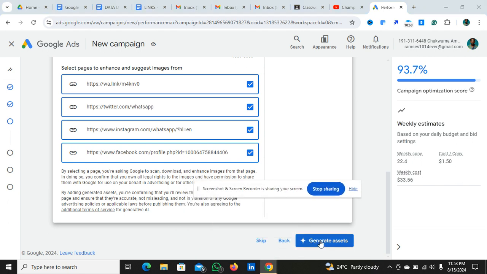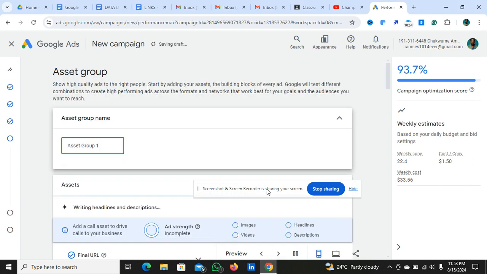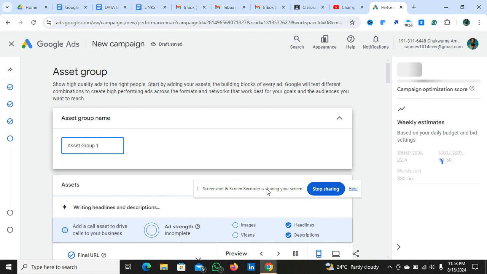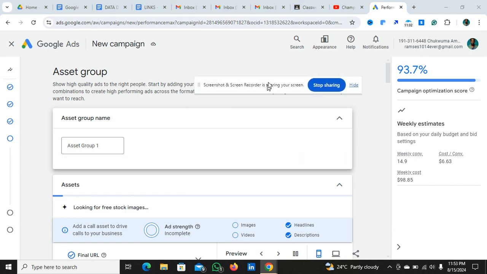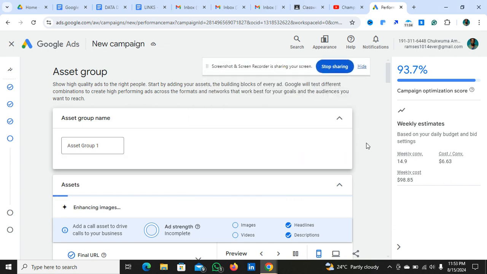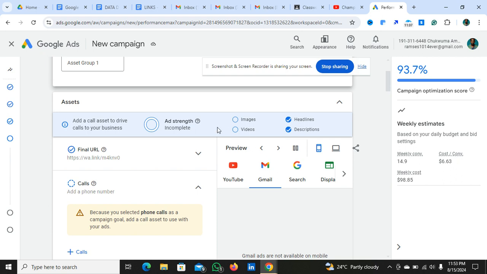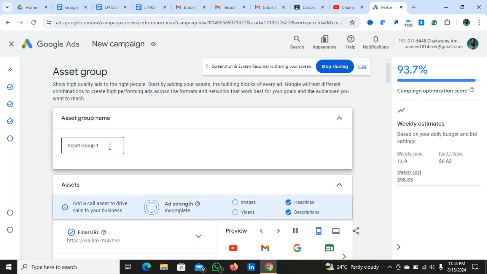You can click on generate assets. You have to generate your assets because your assets are very important in running ads.